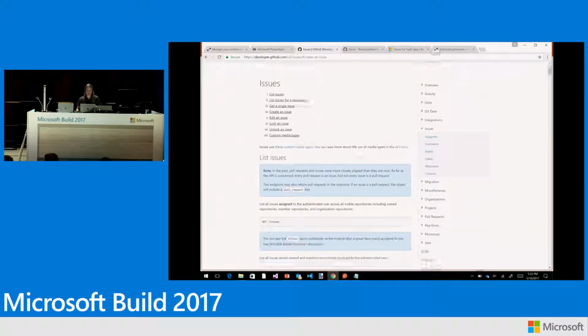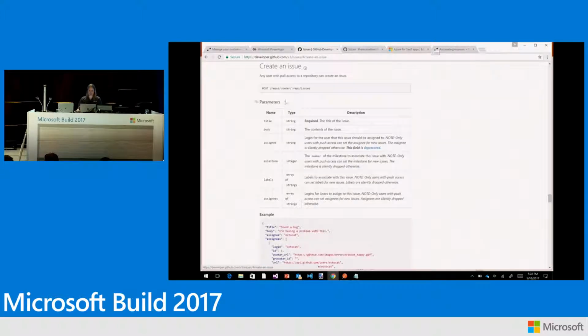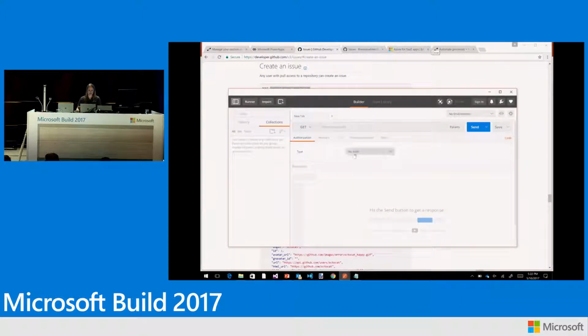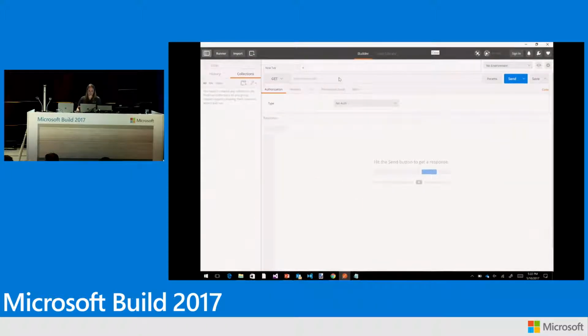On the GitHub documentation, let's say we're going to just create an issue. It tells me the endpoint that I need to hit and some of the required parameters. Flipping over to Postman, I'm going to enter the request URL, and now I know you have to add api.github.com at the beginning. Okay, great. And so you see here, this is where I would change it from the owner to an actual GitHub owner. Now in my case, I am working towards building out an operation in Flow or PowerApps, and so I'm going to want those values to be user-provided and not hard-coded.